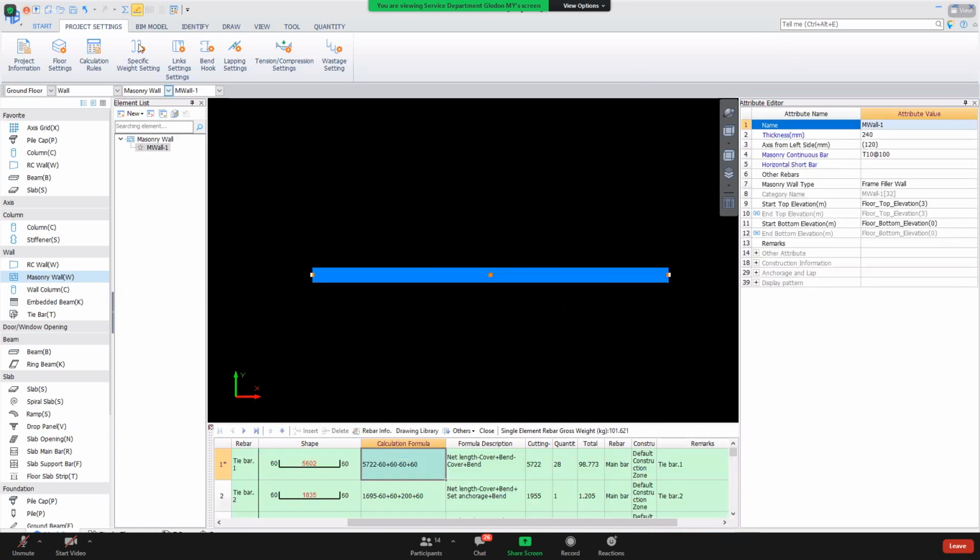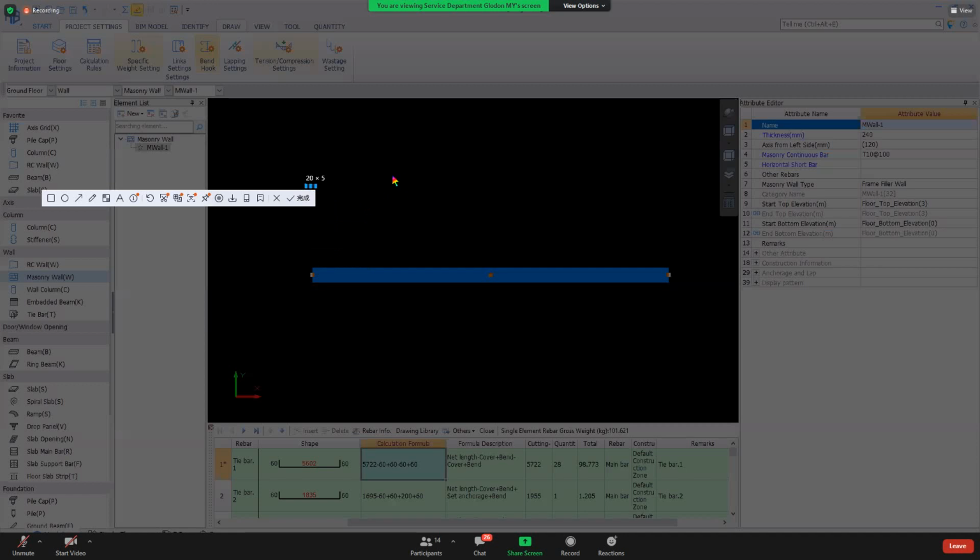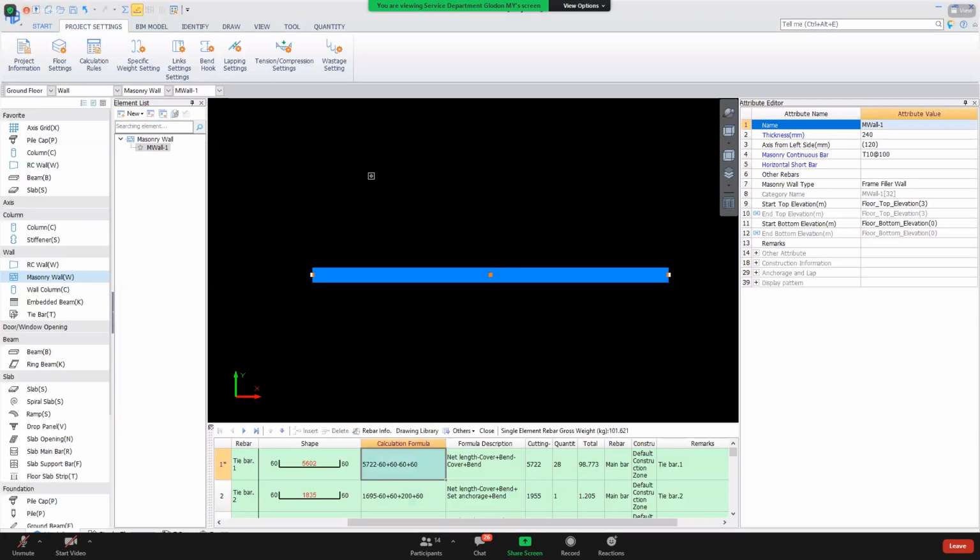What it does is that you will have this reinforcement and the bar will go like this. It will go straight like this. Right, so the rebar will become like this.